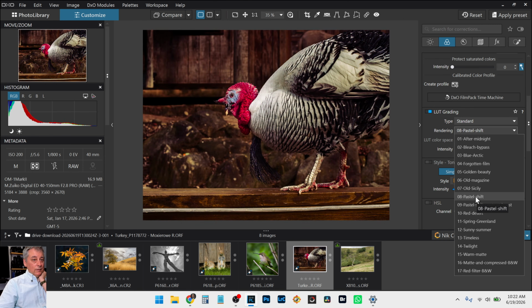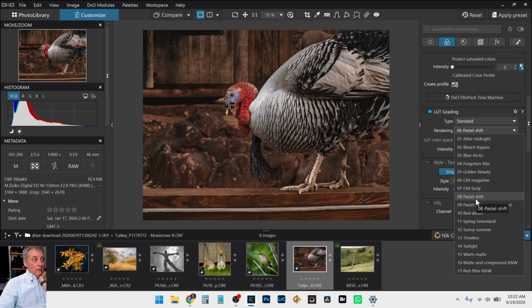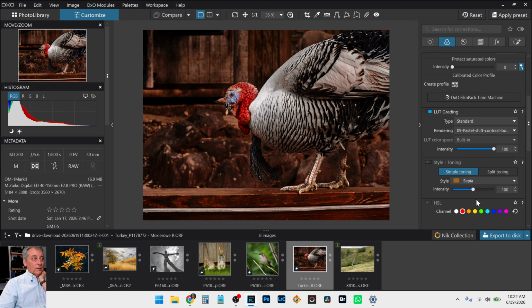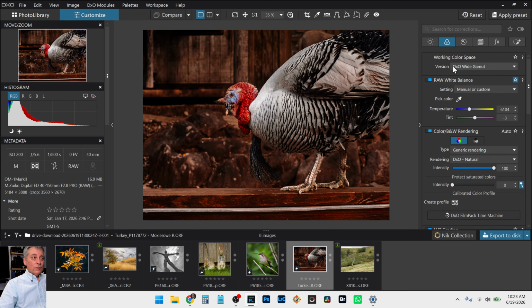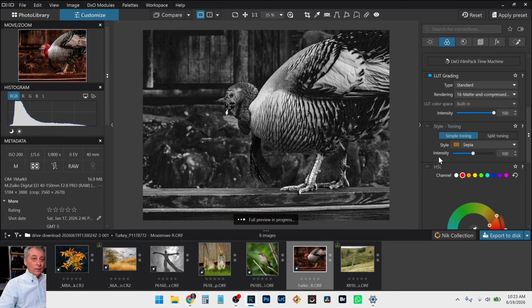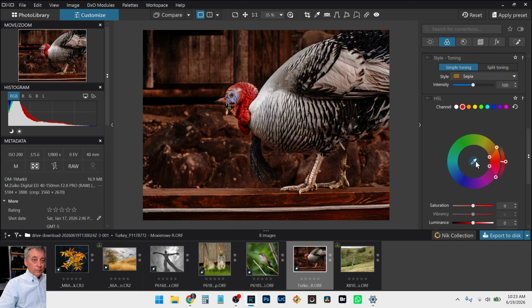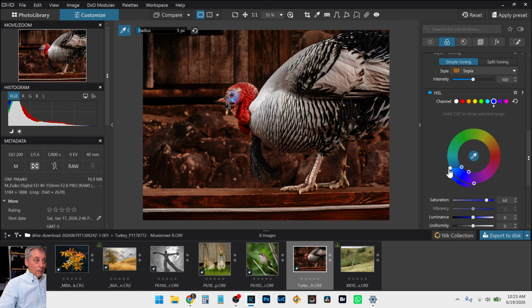I think I like, it's either this or the pastel. Pastel or Golden Beauty. Oh, let's do pastel. And then the last thing I'll do is just crank up the blue a little bit. Whoops. Pastel. Let's put the eyedropper here. Okay.